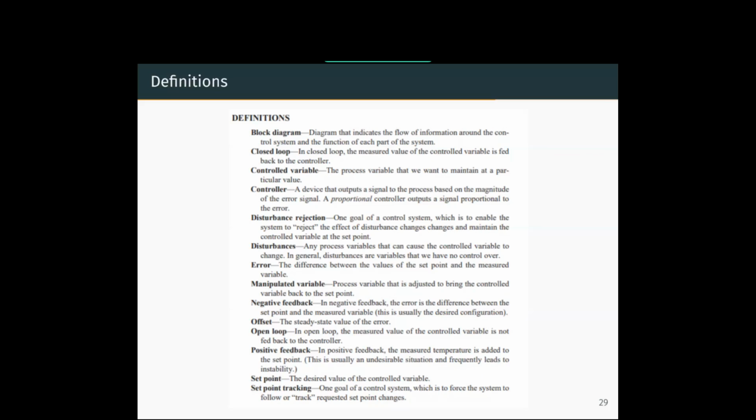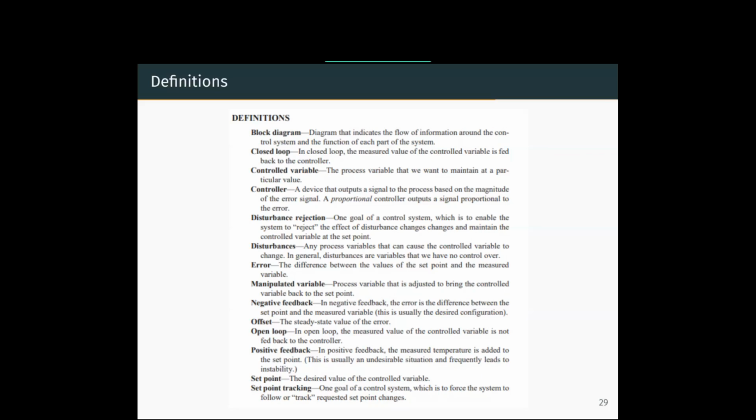Controlled variable, the process variable that we want to maintain at a particular value. That is the controlled variable. Say, for example, in a room temperature control system, the temperature of the room is the controlled variable, the variable that we need to keep at the desired value.